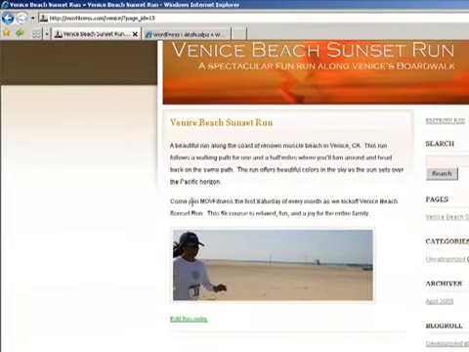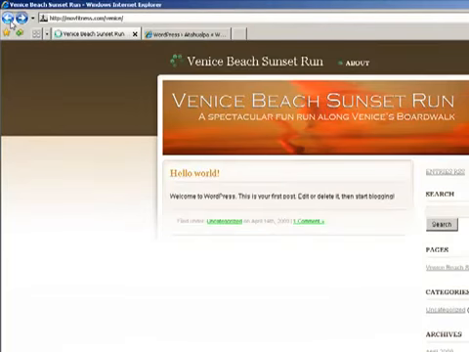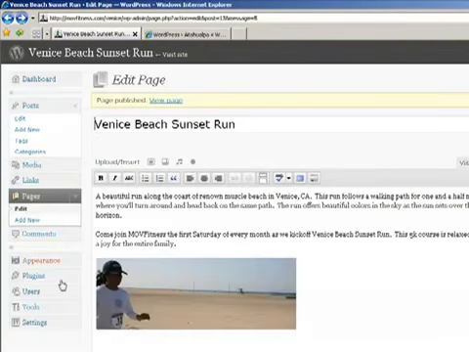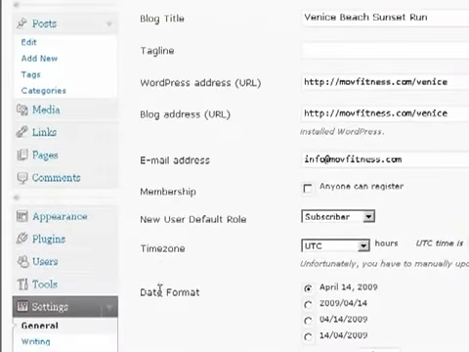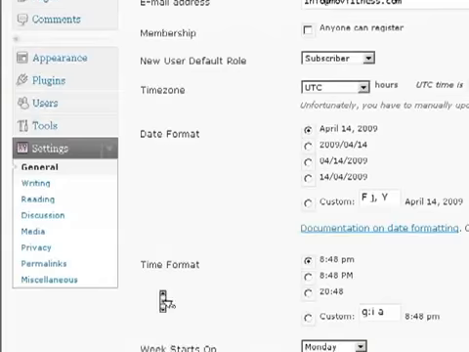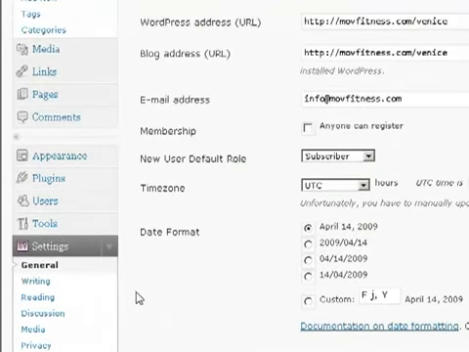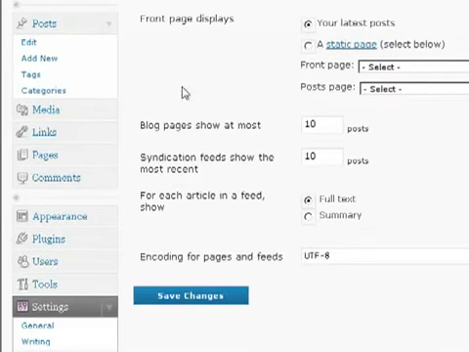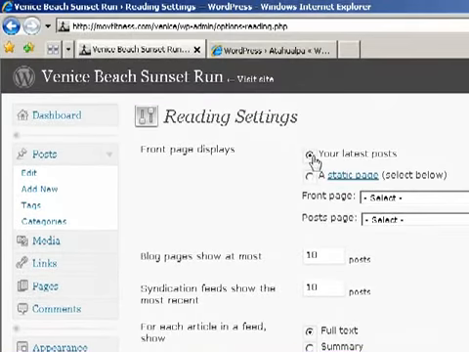I want this text to show up on the main page, not on some secondary page. So let's go back to our dashboard, and now let's click on Settings. In the settings, we're going to click on Reading. And in the reading, we don't want our latest post to show up because this is more of a content management website as opposed to a blog.